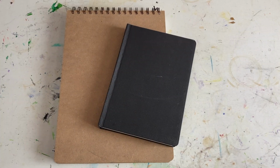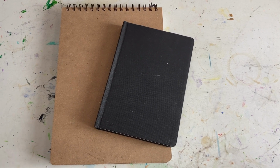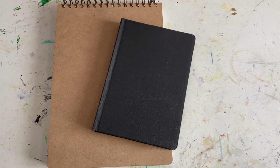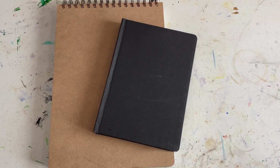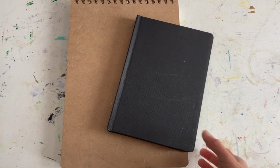Now please do excuse the state of my table, but this is my art table where I do most of my work, and as you can see it has been well used. I also tend to do my readings here, but I will place my tarot cloth down, which you've probably seen in some of my other videos. So I'll start by saying that this is where most of my readings are recorded.